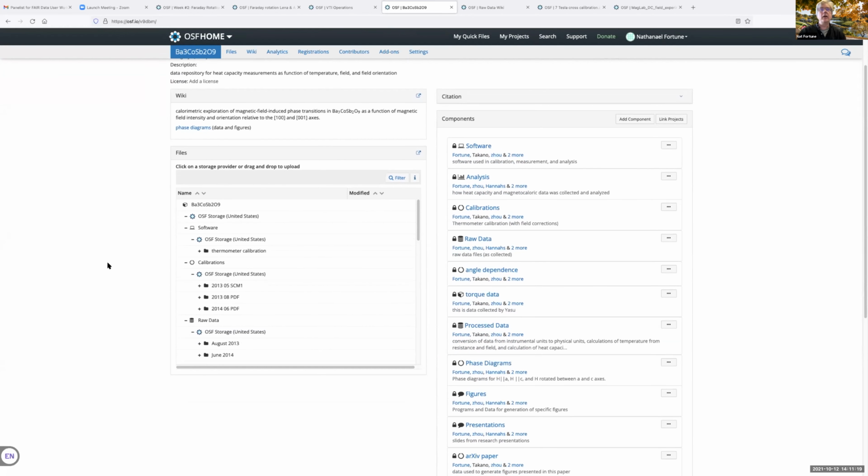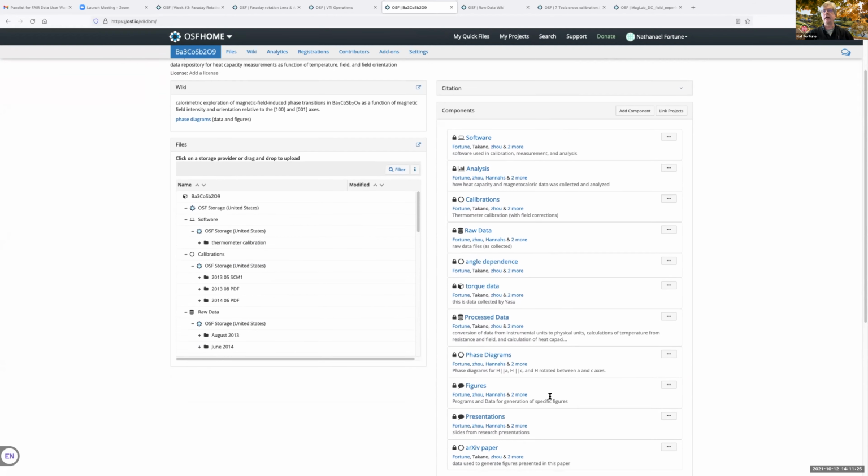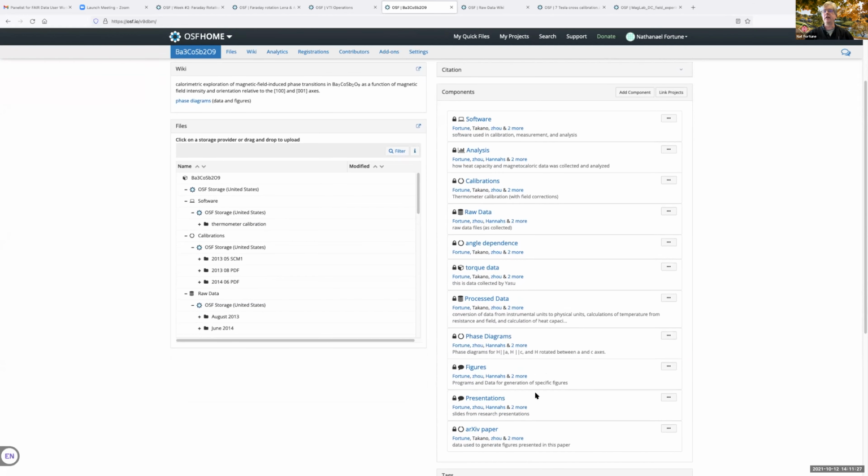And so in OSF, you can just go for it. You can build all kinds of components for all kinds of data, going from the raw data to the figures. Typically what we do is we have something that has the software for the analysis, the stuff for the calibrations, the raw data, and some process data. This can be fairly involved.